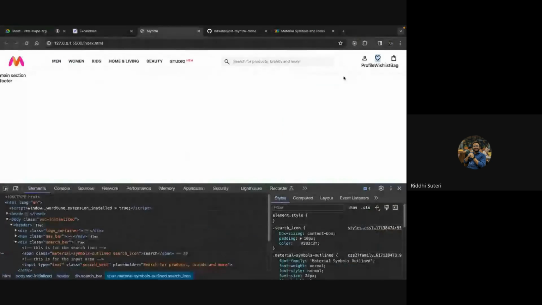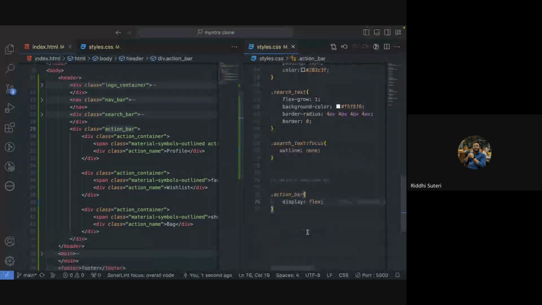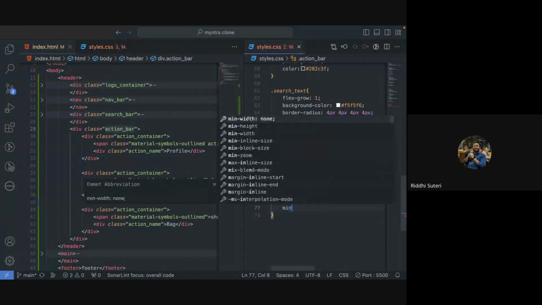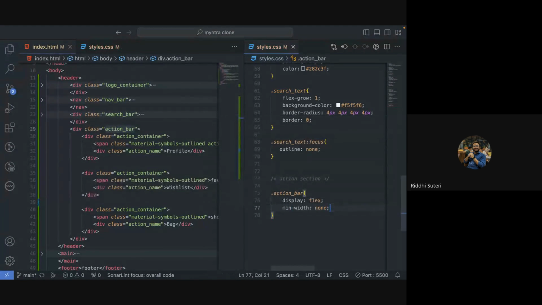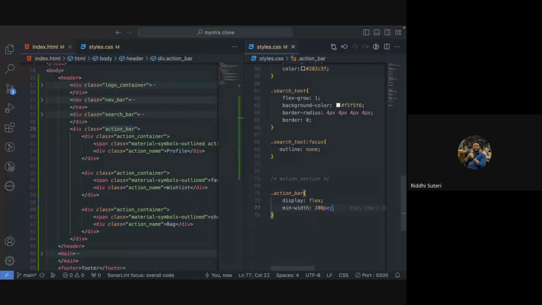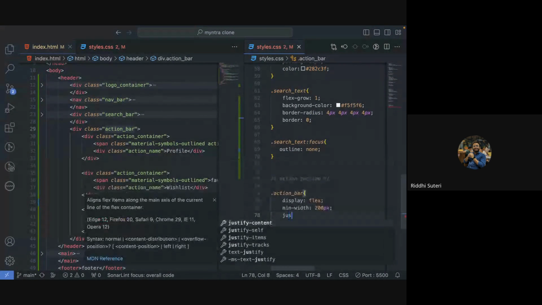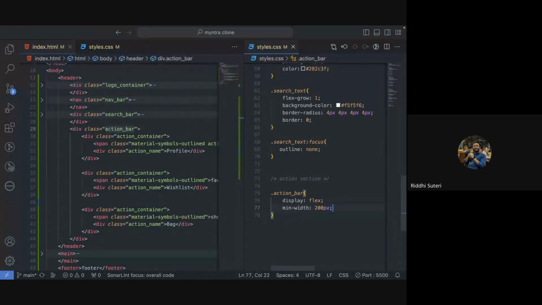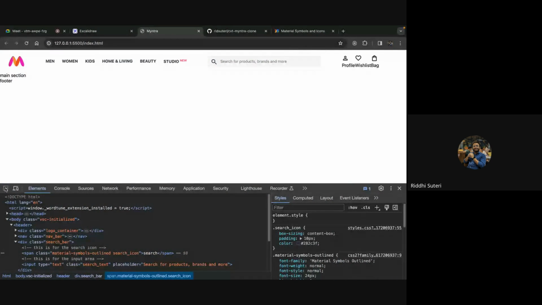We can also give a minimum height and width here. We can give a minimum width so that it will look even. Let's just set it to 200. Looks good. We can give space between, space evenly, something. Justify just to give equal space. See why I'm giving the equal space. See, you'll have your own answers now.